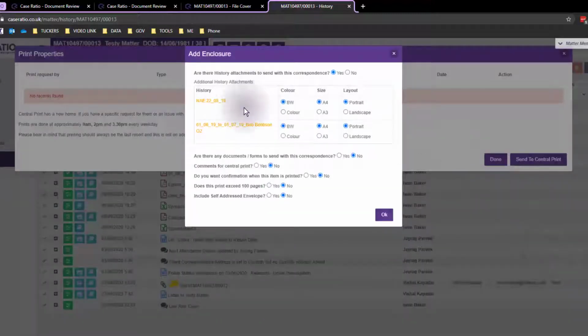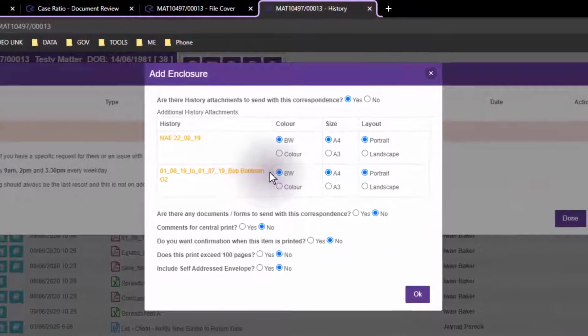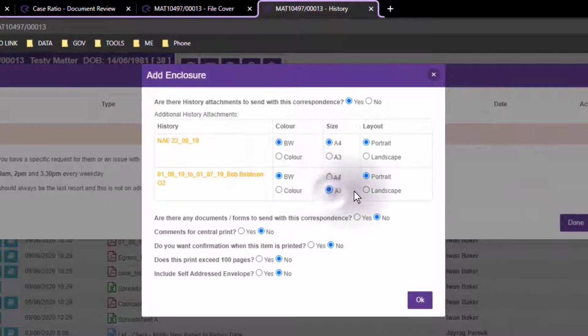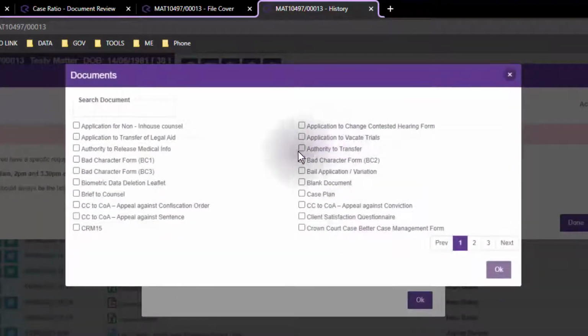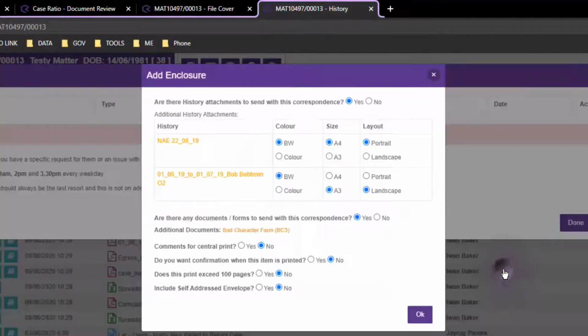I can then choose itemized changes in the way that they should be printed, add any documents I want to, and then any other selections relevant to what I need.